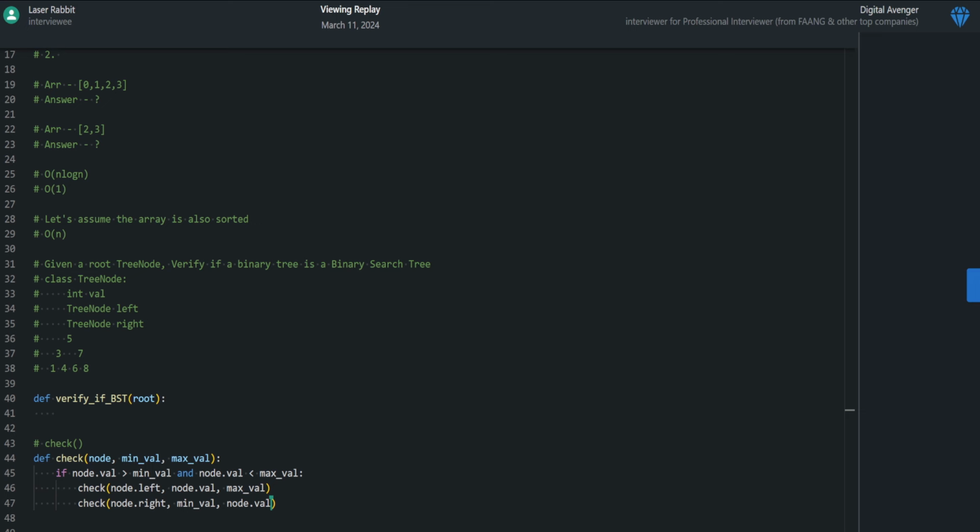Max should also be less than this. We reversed the values, but other than that, yeah. The node.val should be on the other side. In left, you define the maximum value that can be attained. On the other hand, in right, you define the minimum value.